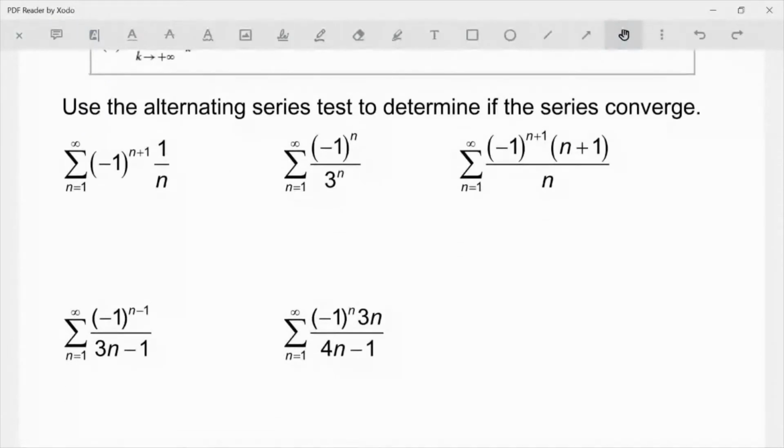Okay, so we have three series here, and this is actually really, really easy to do. I'm not even going to show any work on these. I'm just going to talk through these. So the first one, we've got this series, negative 1 to the n plus 1, and it's 1 over n. So this is actually the alternating harmonic series that we just looked at, written in a slightly different form. But if you plug in n as 1, you can see you get negative 1 squared, which gives me a first term that's positive. When I plug in n as 2, the second term is going to be negative, and so on.